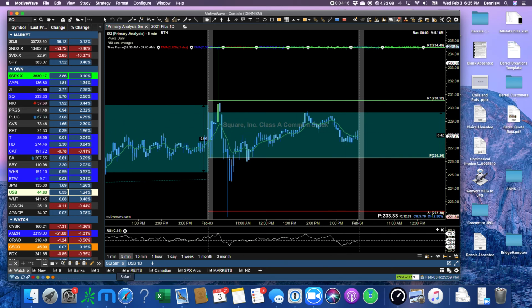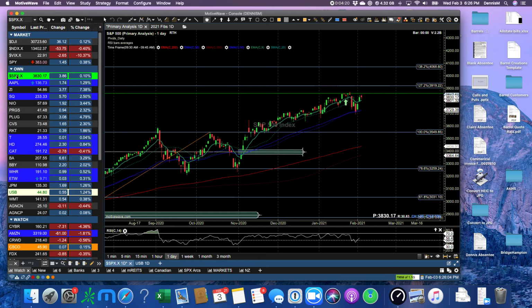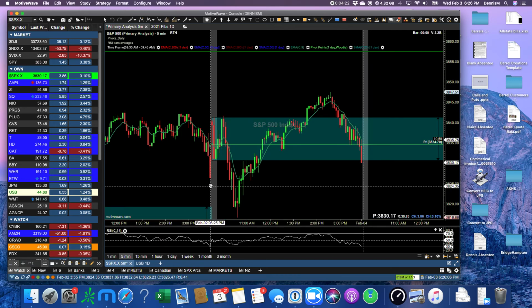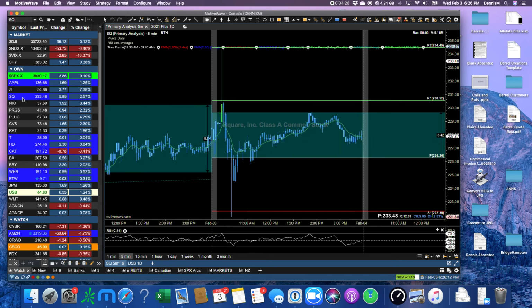Now let's go back and see if the overall market did the same thing. So let's go back to the S&P. Let's look at its 5 minutes. Pop, drop, move up, and then dropped off at the end of the day. So Square only behaved like the rest of the market did. This was above average market move, bigger relative strength 5 minute bar than the rest of the market. And it certainly did go up. Where did it go? It went to resistance 2 and then dropped off.